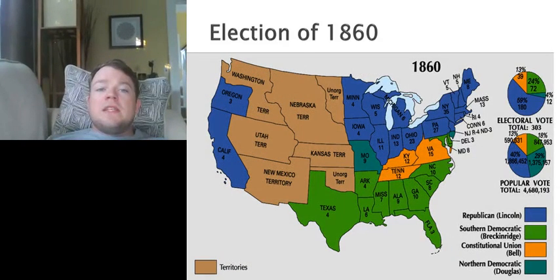And here we can see the election of 1860 map. As you can tell, you look at the states that Abraham Lincoln wins. He does not win a single southern state. However, he does reach the number of electoral votes he needed in order to win the election, and you can see the popular vote. We're getting way more people voting. Over 4 million people vote, up from the last election that we were looking at.